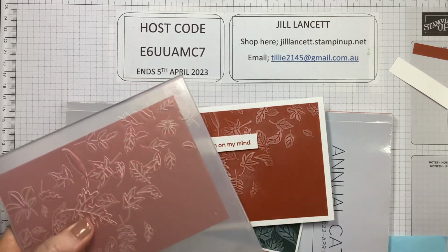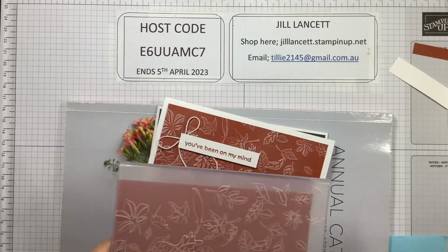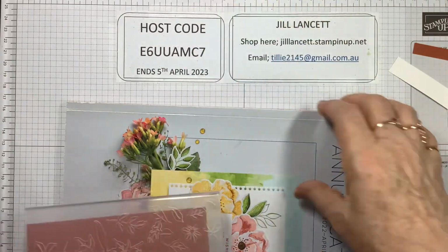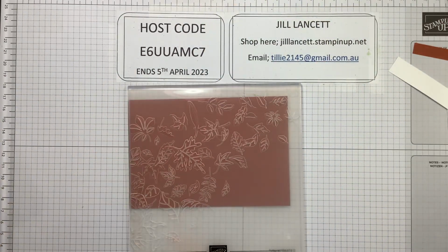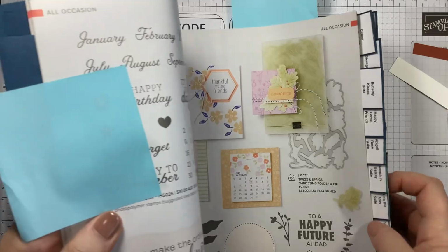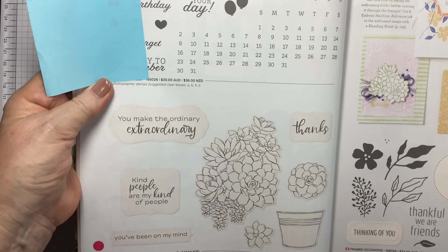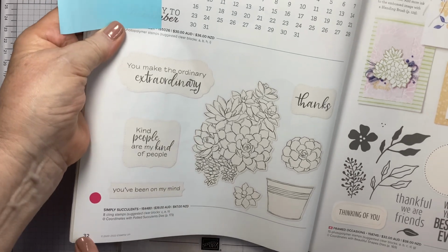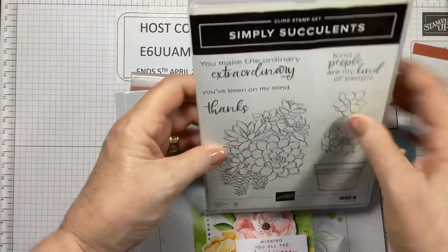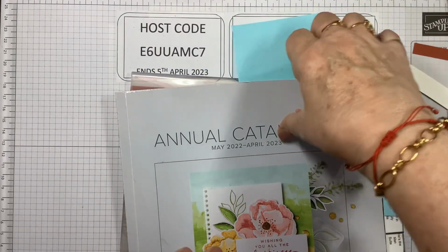Okay, so that's that out of the way. Now, I have already cut the cardstock down. I have embossed it, and I'm going to show you how we got this look. So we'll pop that over there. We're also going to use a stamp set for the sentiment, and it is this beautiful Simply Succulents. It is on page 32 in the annual catalogue. This is the sentiment You've Been on My Mind that we're going to use.